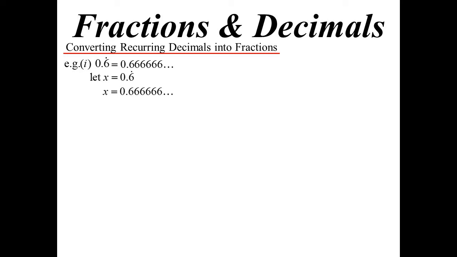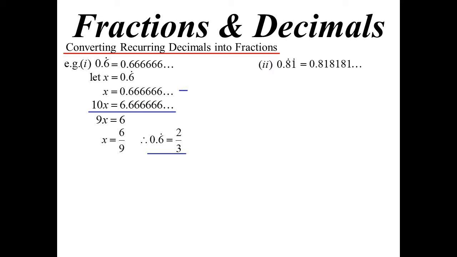We'll let x equal 0.6 repeater. So in other words, it is 0.66666666666, and so on. Now the thing is, by creating these simultaneous equations, I want to subtract the thing that's causing the problem. And the thing that's causing the problem is all those repeating digits. So if I multiply by 10, I'll get 6.6666666. But now I can subtract and get rid of that repeating part. So when I subtract, I'll get 9x is equal to 6. So x is 6/9. So 0.6 repeater is 6/9, which of course simplifies down to be 2/3.